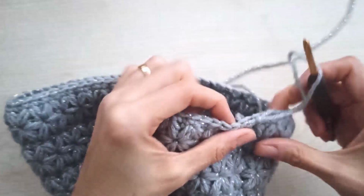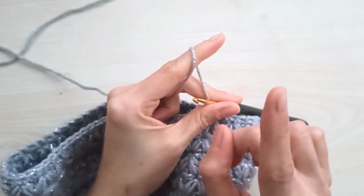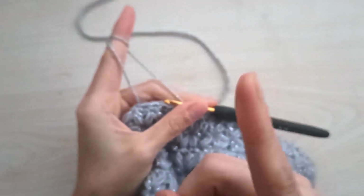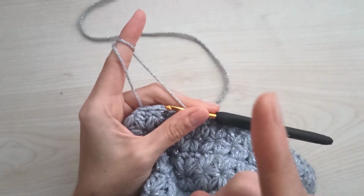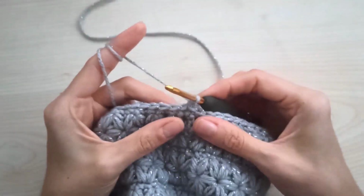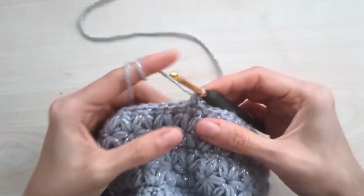Now we will make the single crochet part. For that I will write here which rounds I will repeat. First of all, I will show you the first round. After that you can use those rules for your next rounds. Chain 1 and knot count, insert into the same stitch, grab my yarn and make my single crochet.